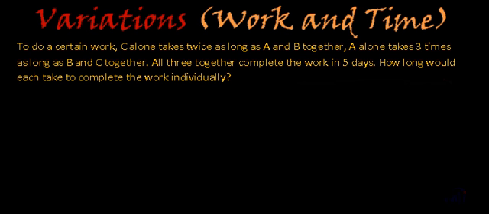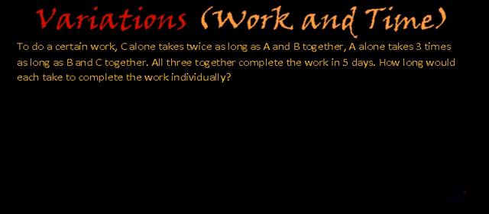Right? So now let's try and solve this. We are making two assumptions. First, the work we are going to treat as a unit, that is 1. And second thing is working capacity. I'm referring to the amount of work, or the fraction of work, which can be done by A, B or C in 1 day. So capital A is the working capacity of A, capital B is the working capacity of B, and capital C we are referring to as the working capacity of C.